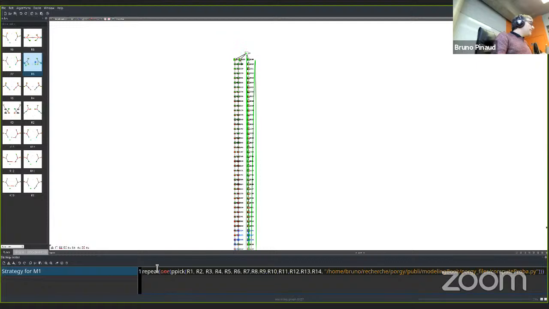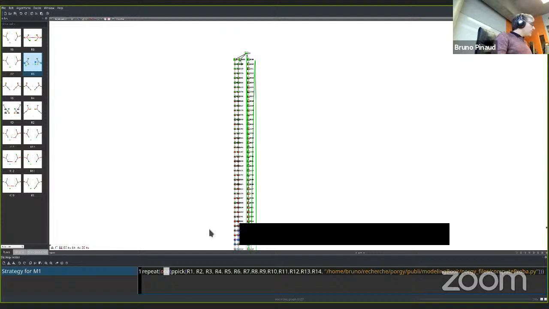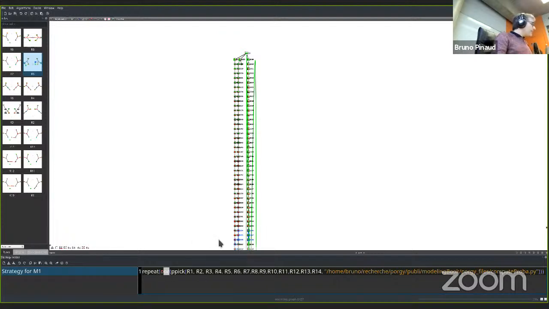So Bruno, maybe you can explain. This strategy, which Maribel will explain to you, is only developing one branch, not the whole tree. And the strategy here, which I did not talk about, is randomly applying the 14 rules following a probability distribution, which in this case is computed by a Python script. You can, of course, write the probability directly inside the strategy. And we repeat this random application of the strategy. We pick only one possible application, because if you say, let's apply rule 5 on the particular state of the model, rule 5 may apply more than once. So here we keep only one application and we repeat this while it's working.